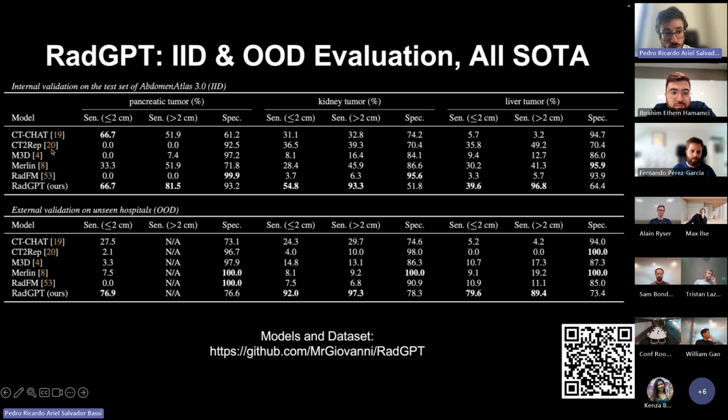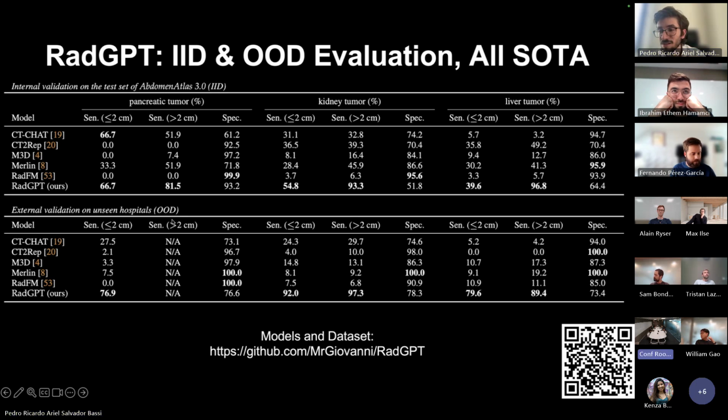Another in relation to the other three. And another interesting finding is when you compare the internal and external validation here, you see that the segmentation-based report generation model does not lose much performance when you go to the unseen hospital. However, the vision language models normally do lose quite a significant amount of performance when they go to the unseen hospital. And we think that the reason is that segmentation has a strong generalization capacity. And this translates in our case to a strong generalization capacity of our reports.